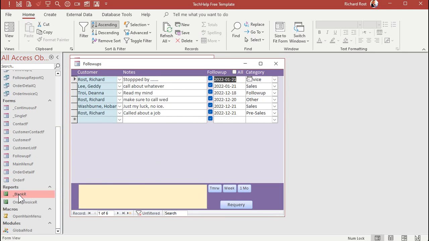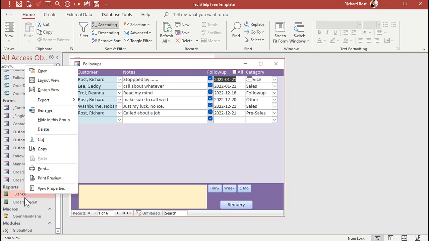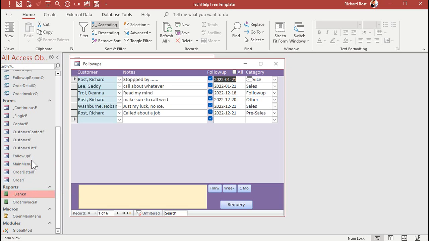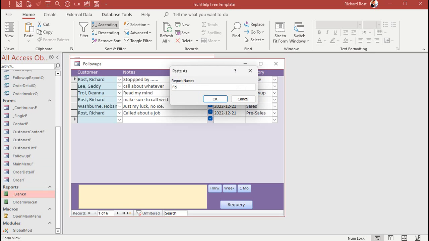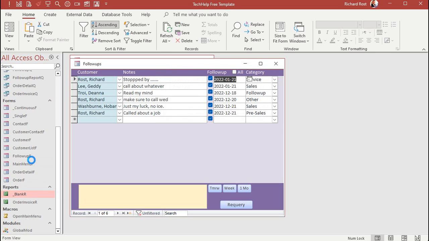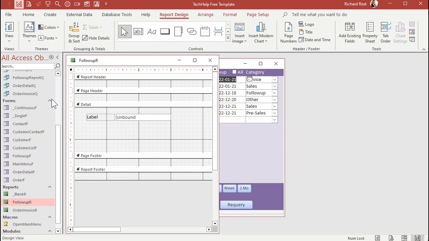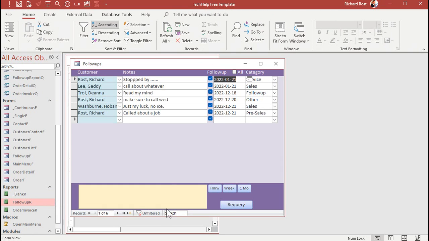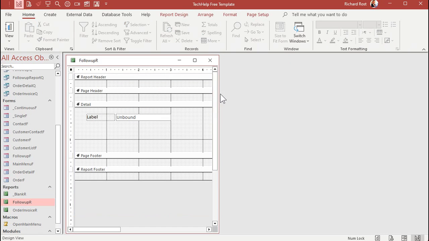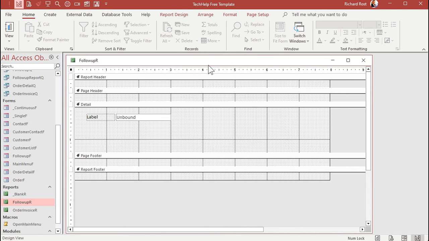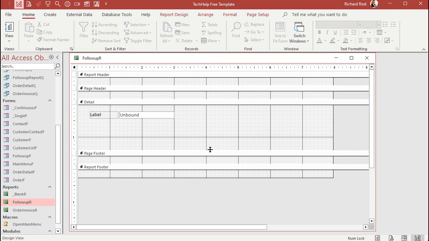Now I've got in my blank database, I got a blank report. Let's design this. Actually, let's copy this guy first. Let's copy, Control-C, Control-V. Let's call this my follow-up report. I think it's already formatted. I don't do a lot of work with reports, I'll be honest with you. Close that and come back here. Yeah, this guy's already formatted properly. Okay, so it's formatted for an 8.5 by 11 sheet.